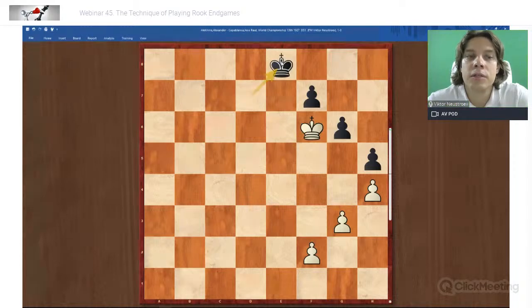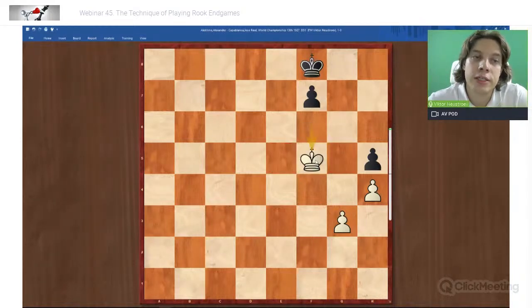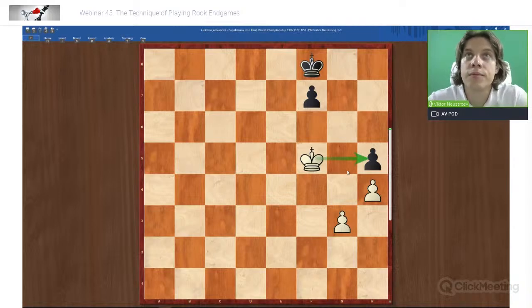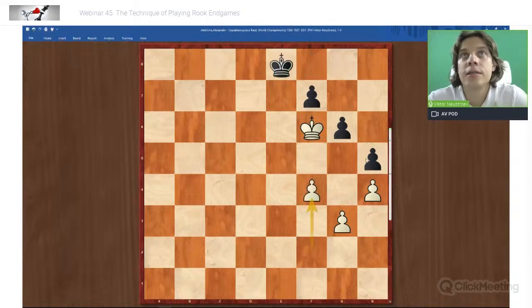And in this position, we can just play f4. He goes to f8, and then we play f5. After g takes f5, we take this, and then this pawn, and then just win this pawn ending because of the extra pawn. If he doesn't take, then we take ourselves, and then the h5 pawn also dies.